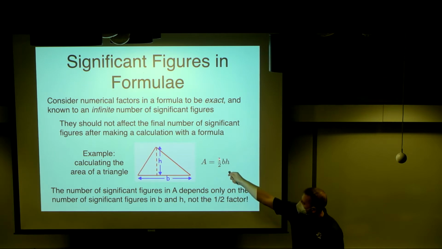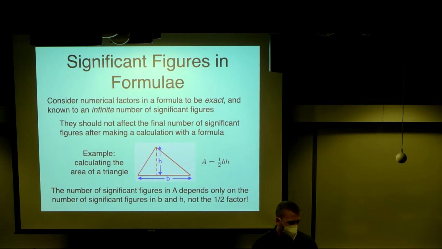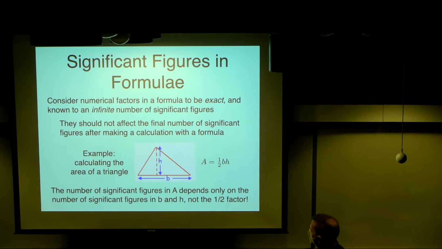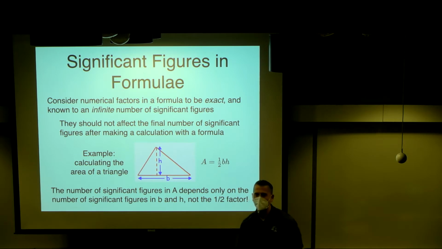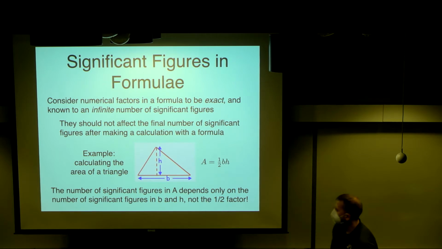See that 1/2 in the formula, that's an exact value. We know it exactly, right? It's not something we measured and we're not quite sure about it, or we're sort of fuzzy on what the value is. That 1/2 is exact. So that's not going to affect our sig figs, okay? What is going to affect our sig figs is how many sig figs I'm putting in for B and how many I'm putting in for H. Does that make sense? So if you have certain constants in a formula, they don't count towards your sig figs. Okay? So that's the lesson here.